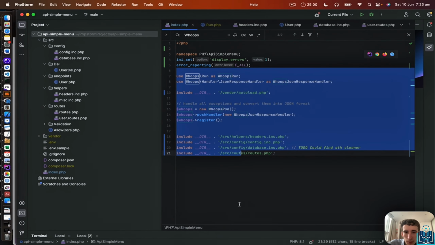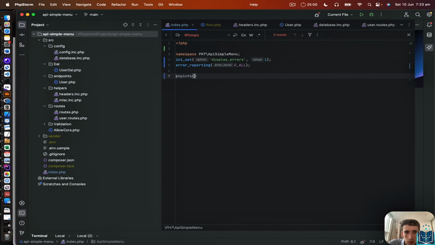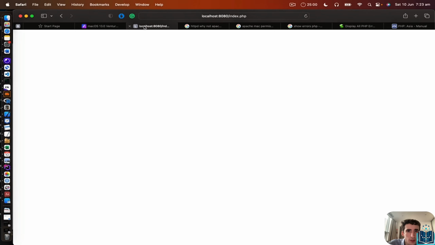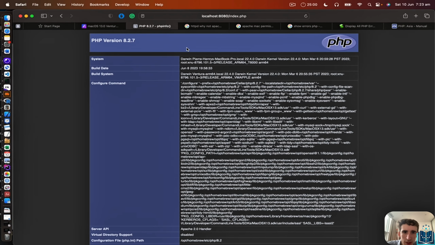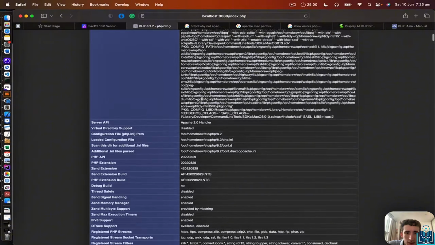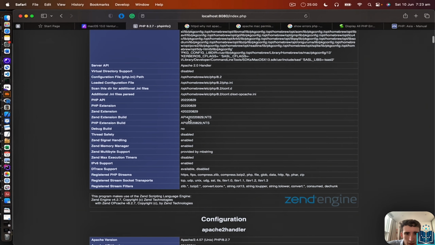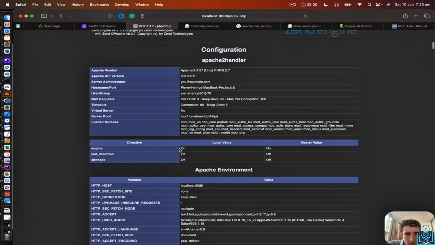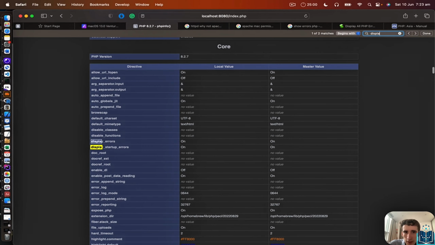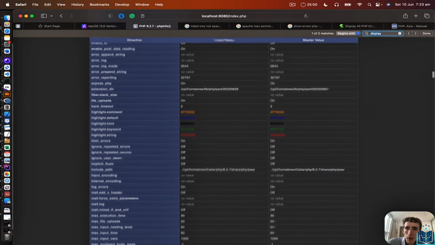So if I do a phpinfo just to see if the version is correct, if everything is correct, we can refresh this. 8.2.7, that's correct. And then display errors, yeah, we do. Brilliant then.